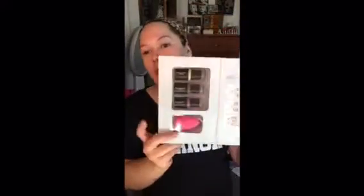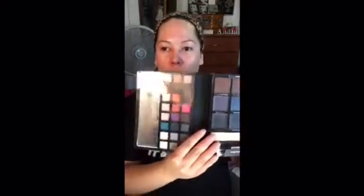The things that they sent over was this highlight and contour cream stick kit, and it also comes with a beauty sponge. So I'm really excited to try this out today. They sent me over this blush palette, so we'll see, and this really nice eyes palette. You get eyeshadows, eyeliners, brow products, brushes, mascara, and some concealer. So that's what that looks like. I haven't opened it yet. I haven't even done any swatches, but I definitely want to try this palette out for sure.